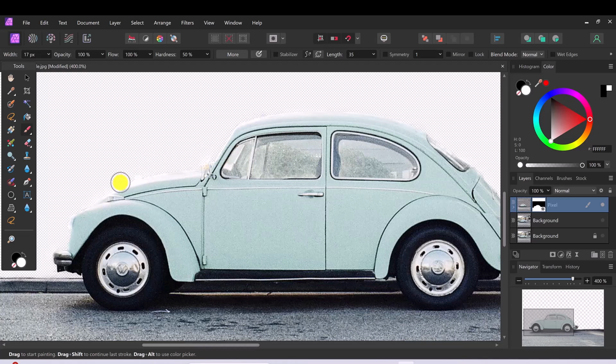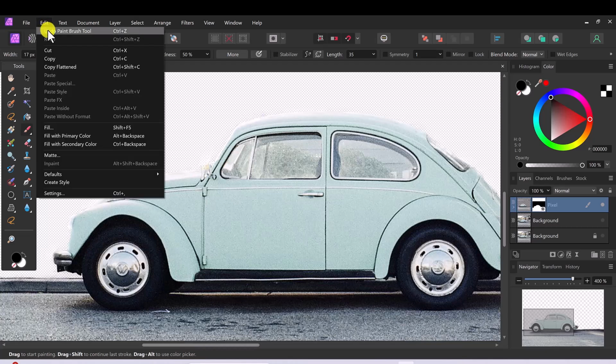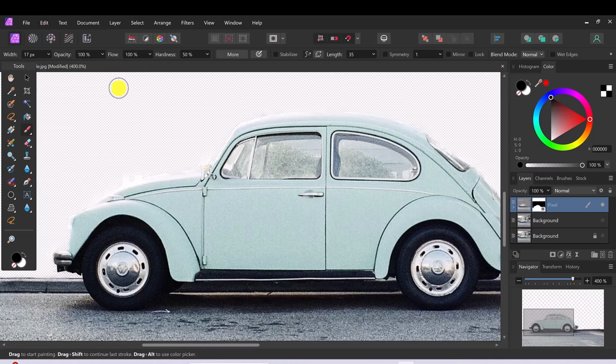Get rid of a lot of the black stuff. Okay, so I think for the most part we've gotten rid of a lot of the black, all that messed up background.